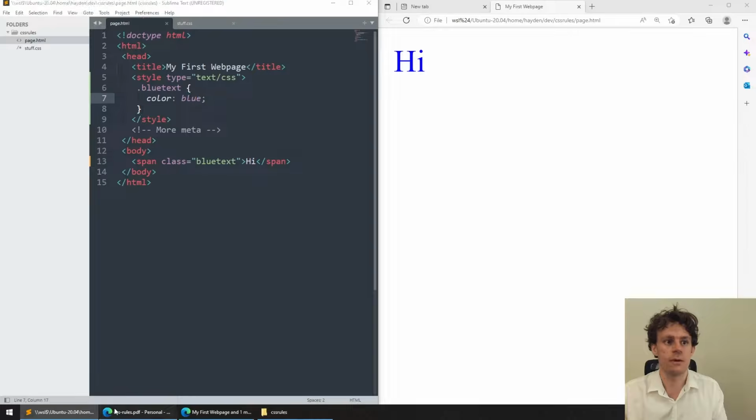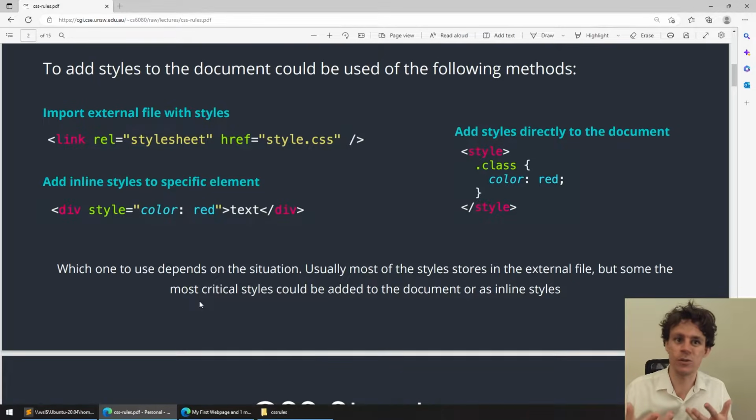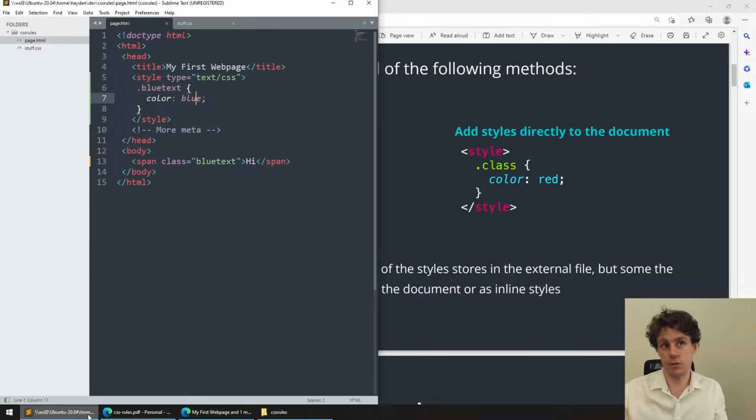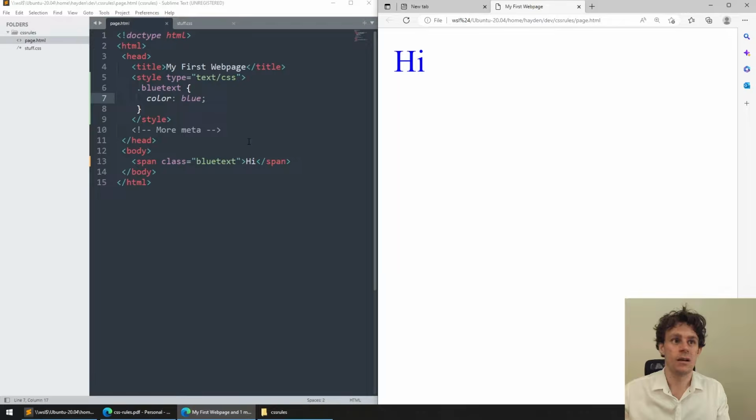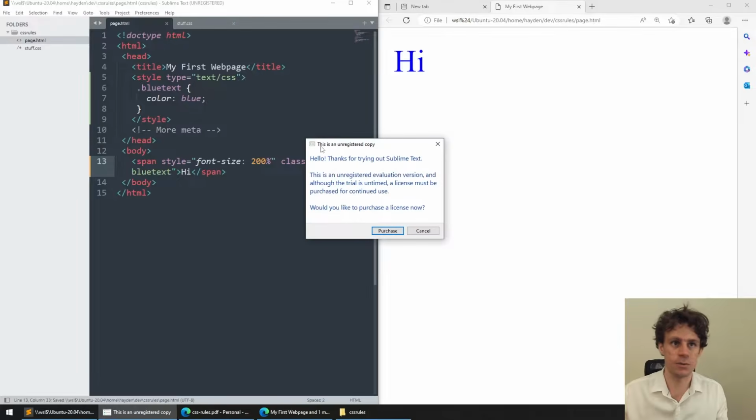Now, before we move on, there's a pretty common question, which is, which one do I use? What should I use? As a general rule, what I would say is that it's always better to externalize your styles, put them in another file. The one scenario where it probably is good to inline them is when you're hacking or coding or developing, because sometimes if you're trying to make a page look a certain way or you're playing around, it's much easier just to come here and put a quick style in that says, you know, font size is 200%, as in twice the normal size.